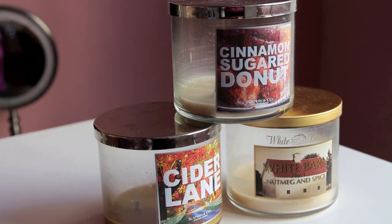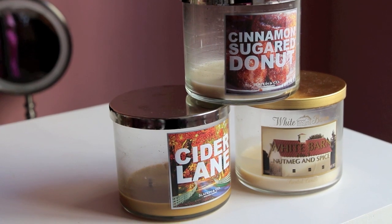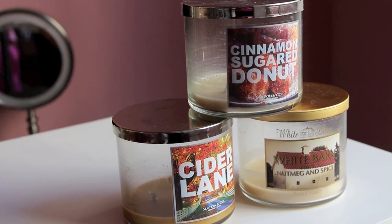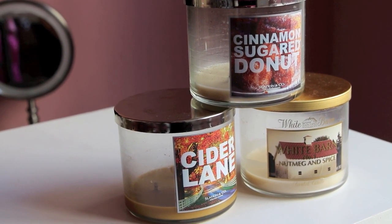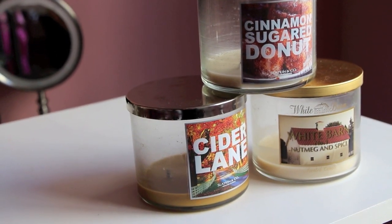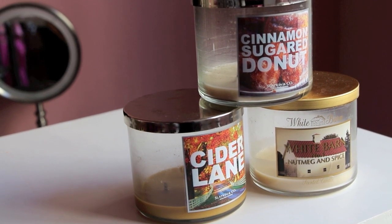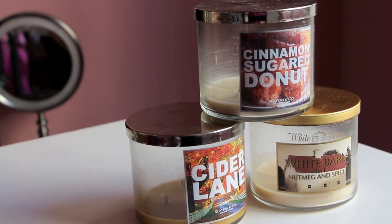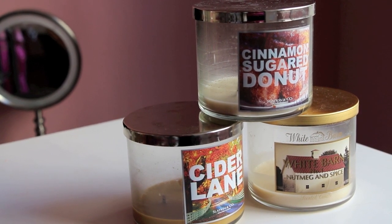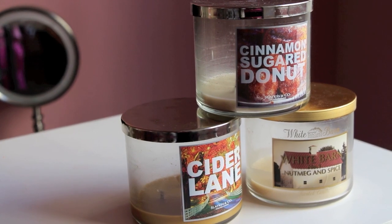This one is just an empty candle and now I'm going to show you how to do that. So this is what we're going to start off with — three candles that need to be de-potted that won't burn anymore. With Bath & Body Works candles there's usually about half an inch to an inch left on the bottom after it stops burning, and that's the part we need to de-pot. So next we're going to place these in the freezer and leave them for quite a bit — probably midday or two — and let's go place them.